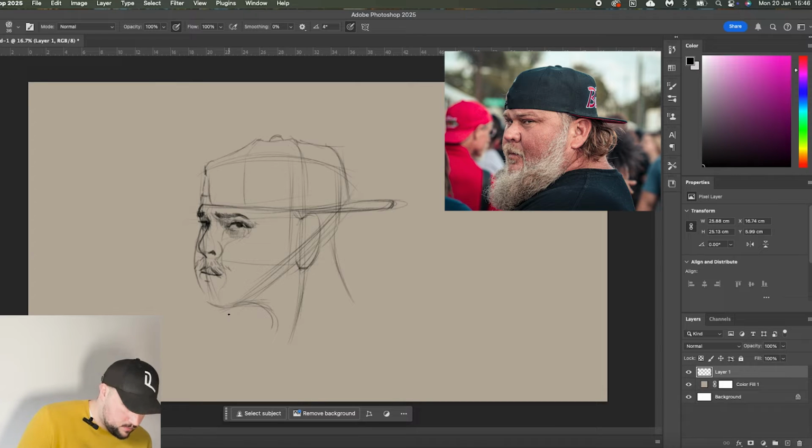Upper lip will be darker because of the light, and underneath the lower lip will get some shadow as well. He's also got some tuft of beard in there. I can try and describe the two. Some hair coming off when it comes out.